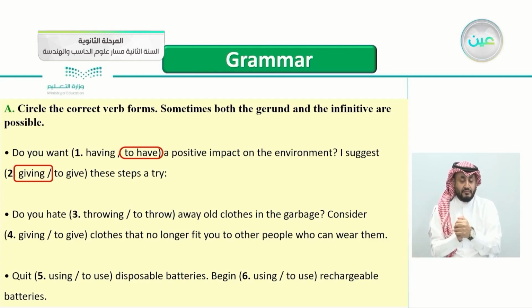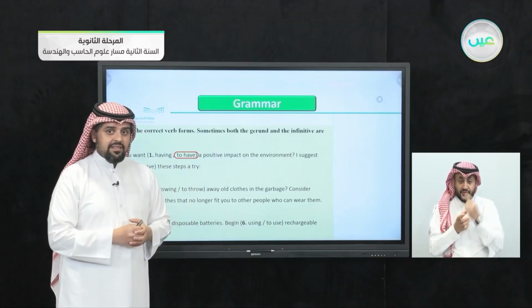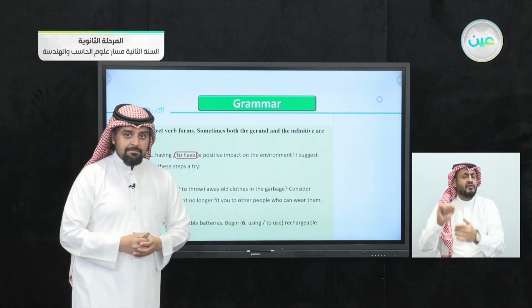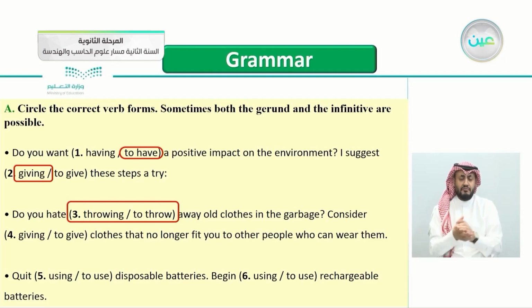So before we move on, let's answer number 3. So is it throwing or to throw? And remember to check the verb that comes before these words. Hate. What comes after hate? A gerund or an infinitive? Yes, that's correct. They both are correct. You can say, do you hate throwing away, or do you hate to throw away the clothes in the garbage?